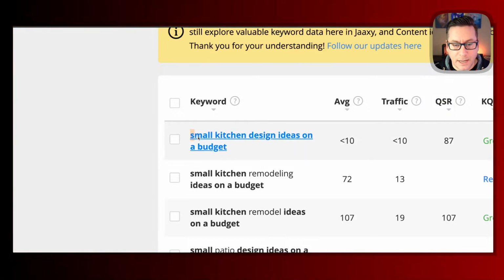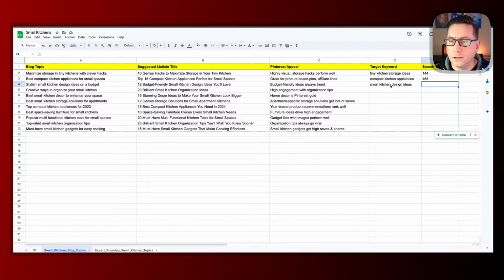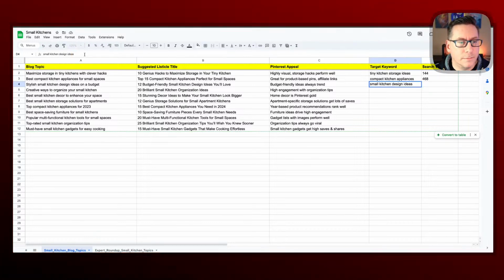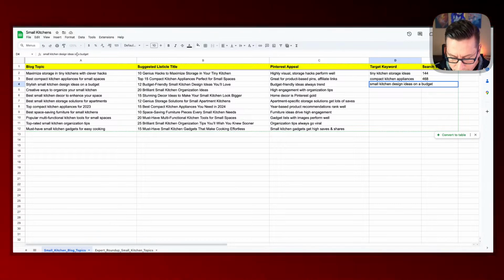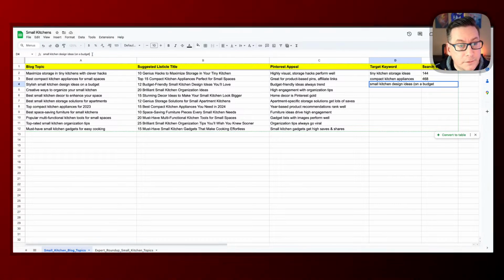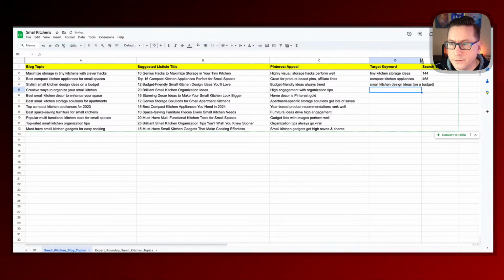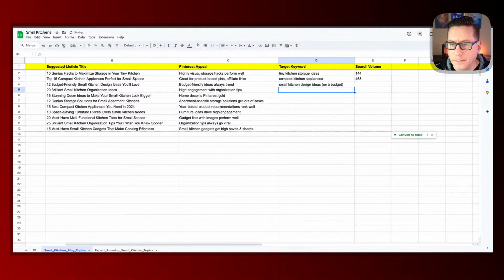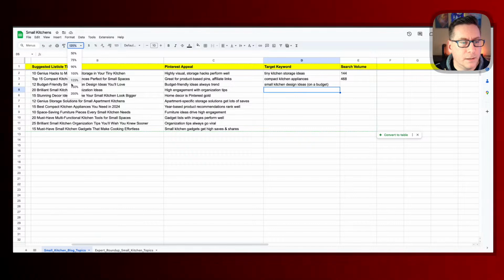So let's update the keyword a little bit in our spreadsheet. I'm just going to put in brackets like this, and I'm going to stretch that out a little bit. Zoom in so you can see that a little better.